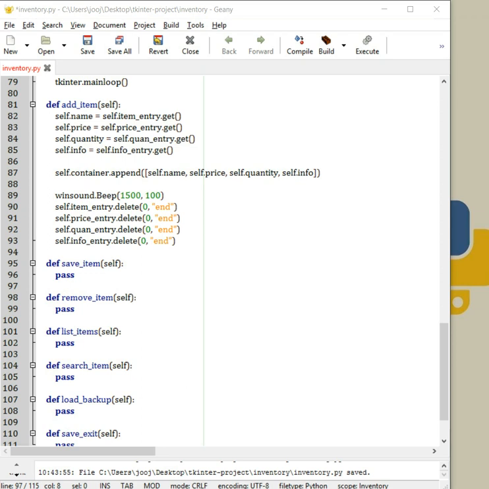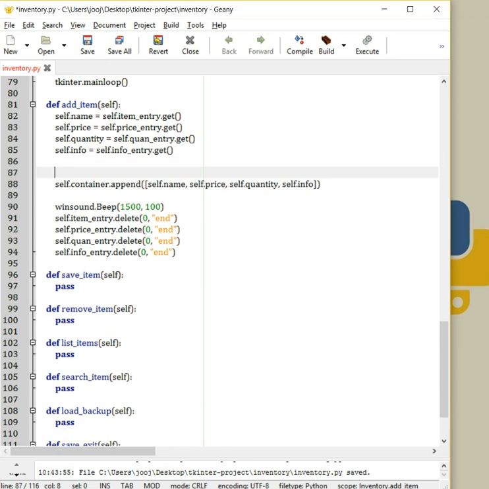As I said in the last video, I'm going to edit the add item method a little bit, because I think we could have a duplicated item in a list in a container. So we can have a very simple data check at the beginning, after we are getting the data with the get method from the entry windows.